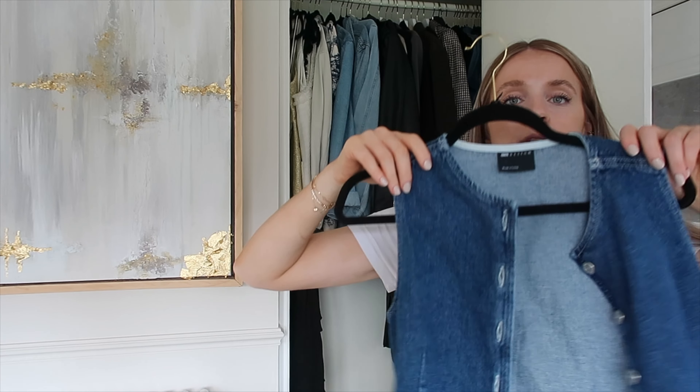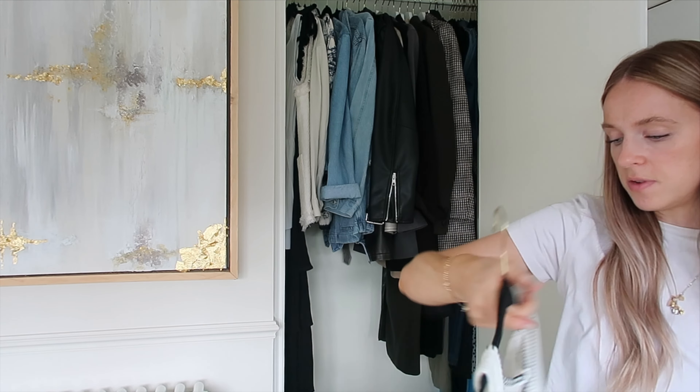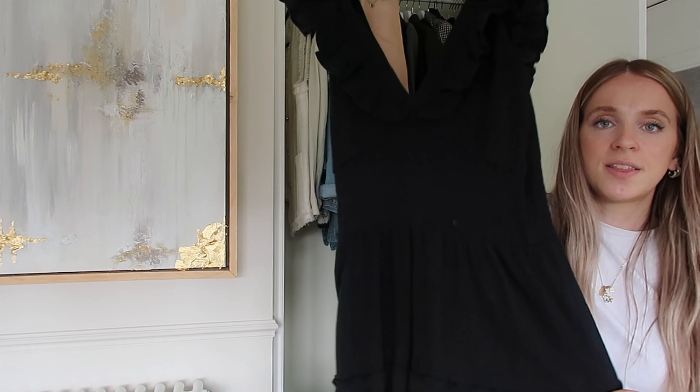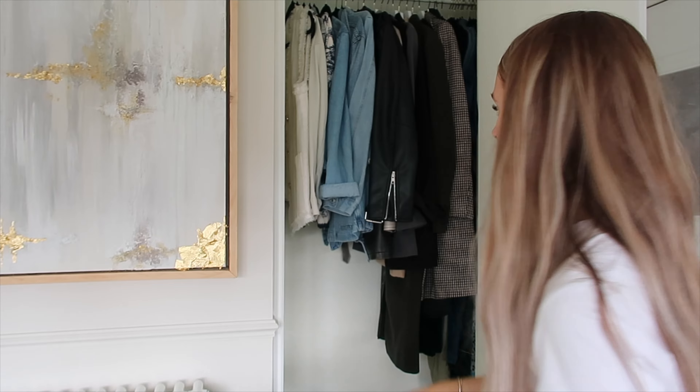Now let's move up to the coats because I haven't been wearing any and this wardrobe is full of them. My newest waistcoat from ASOS — love this, not going anywhere. I need a chair to throw things over. Keeping this really cute dress — might wear that to a festival, it's from Zara. My birthday dress which I'll be wearing next weekend when my friends come. This dress I got from a recent car boot sale — I washed it, tried it on, it's a little bit too short so I'm going to see if my niece wants it.